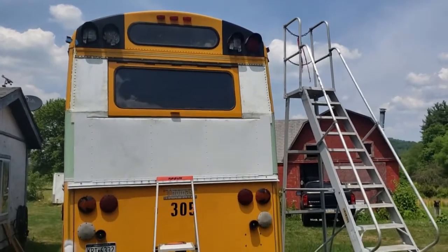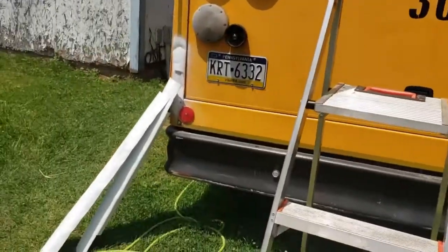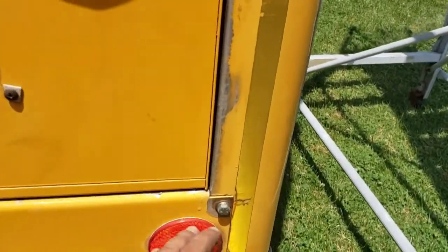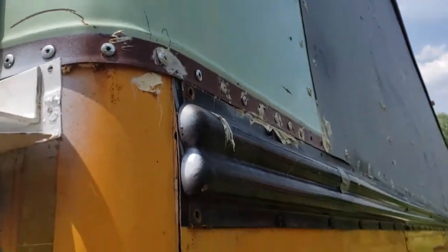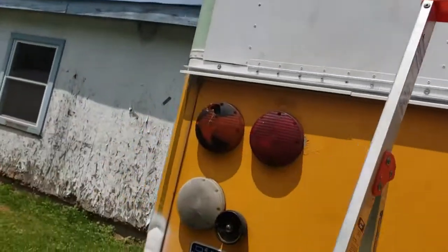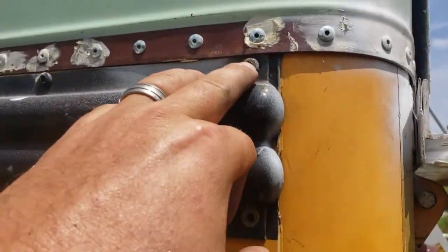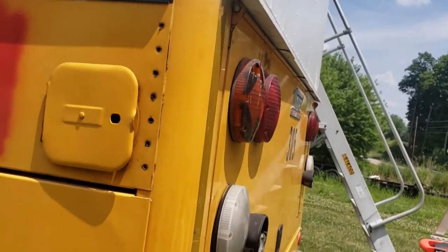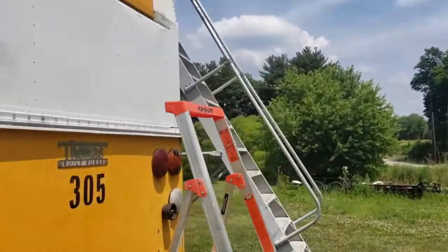Okay, so there's the back of the bus. I've got it done except for these corner pieces that I fabricated. I've got to take this piece off here, and on the other side I've got a nut or two to remove to be able to slide them in, or a screw or two I meant. Yeah, this one here, I got to get that screw out to be able to slide it in behind, and I may need to trim them some, but yeah, I think it's working pretty well.